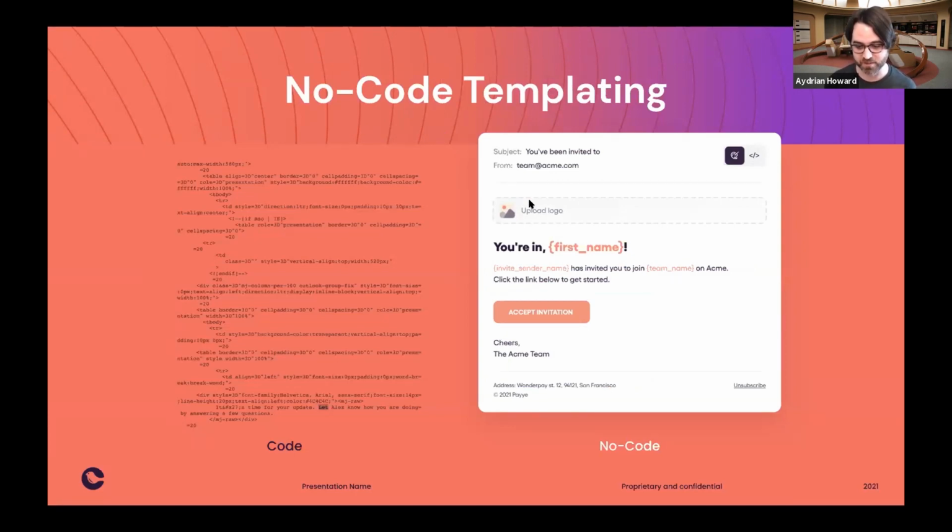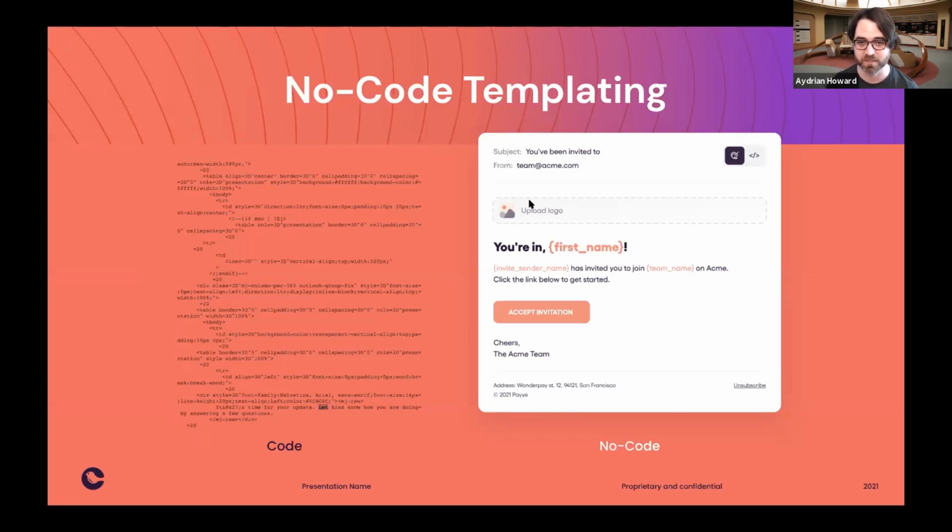So on the right here, we've got our no-code editor, which is very drag and drop. You can put together a notification very quickly and make it look really nice. You can do templating with variables, add buttons, lots of different things. And then on the left here, we've got the same thing, but written in HTML.